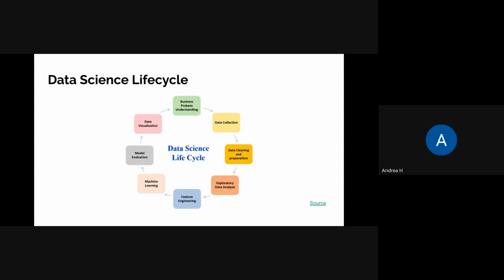Also, when you're collecting your data, you want to make sure it's not biased, or you want to minimize bias as well. This is something you should think about as you're collecting your data, and then you have to clean your data and prepare it. You can do this in R, you can do this in Python, or SAS. I've used them all as a healthcare data scientist.